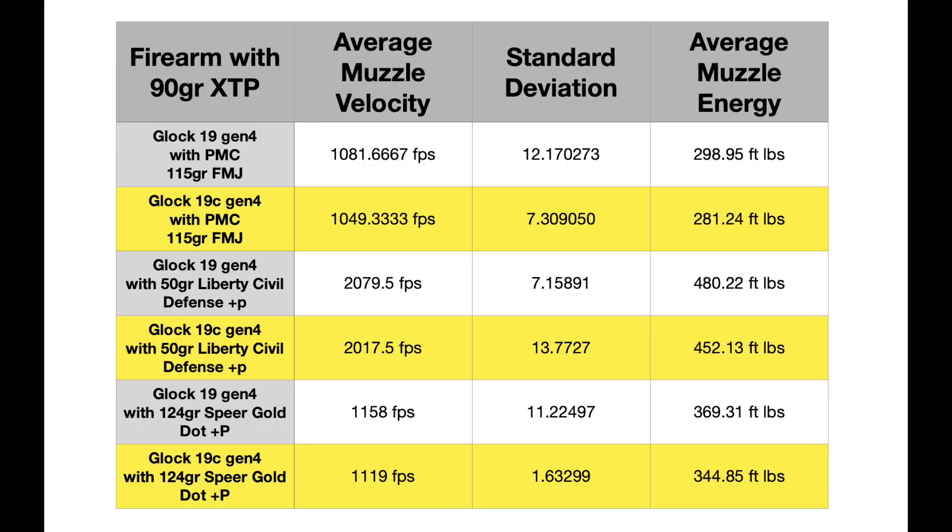Here is the add-up slide. I was inspired by Steve over at Mr. Big Kid's channel — he had a video where he didn't get any differences, and I knew that wasn't true. Using different ammo and firearms, you get 20 to 30 feet per second more, which is 10 to 15 foot-pounds of energy more. The lighter the bullet, the more velocity you lose, which makes sense because there's more powder and pressure going out the ports.